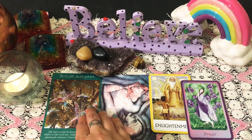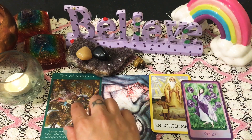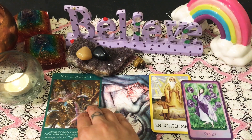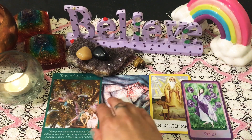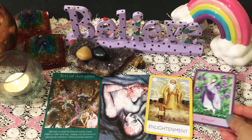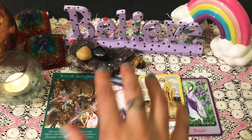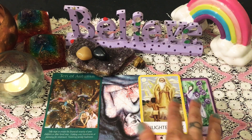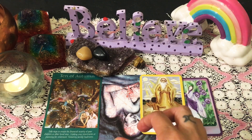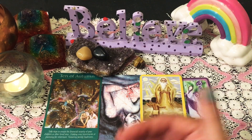So grounding into your power and seeing yourself as divine. I see a lot for pile oneers here — some self-doubt, definitely a need for self-love, but also on the path of understanding that there is something else you want to achieve in this lifetime. I do see a spiritual path, and really understanding that enlightenment or spirituality is again something seen as outside of yourself.